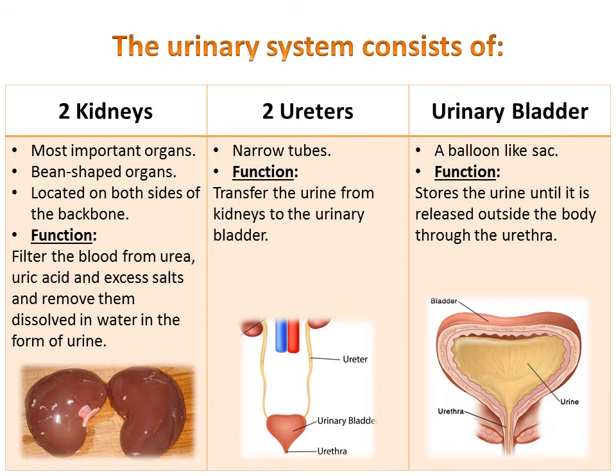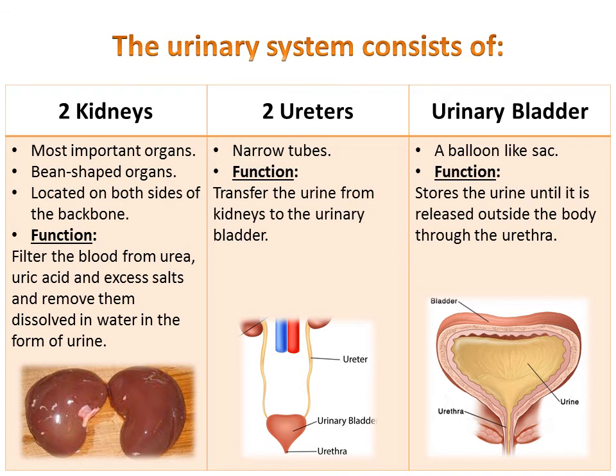What are these wastes? These wastes are the urea, the uric acid, the excess salts, and the three of them are dissolved in water. Okay, and when I dissolve the three in water, I call this mixture urine. Okay, what is urine? It's the yellow liquid we remove outside our body. Once I cleaned the blood like this and left the wastes inside the kidney, remember the kidney is not a place for storage. It only filters and cleans the blood. So it will pass the urine through the two thin tubes, which are called ureters, down into the urinary bladder.